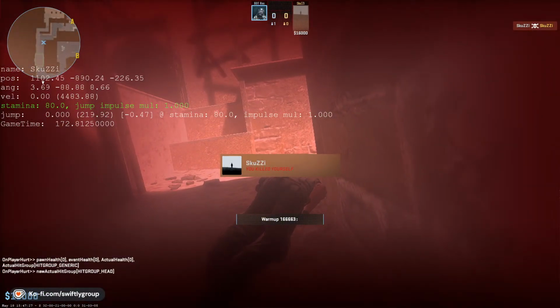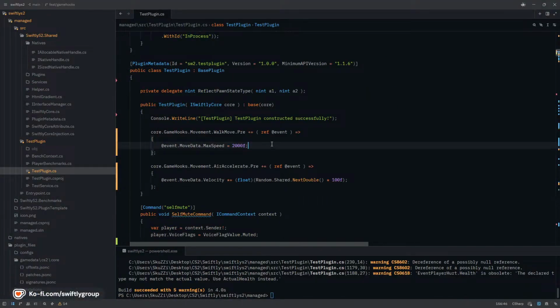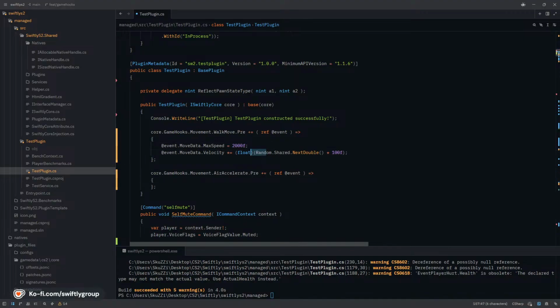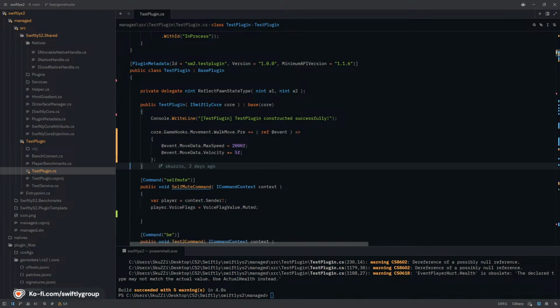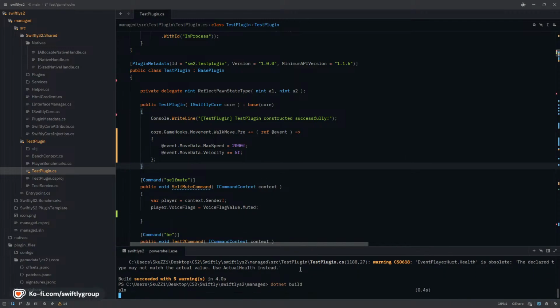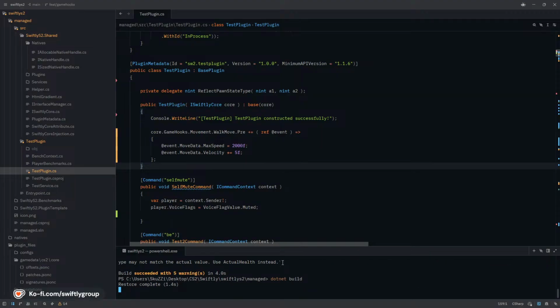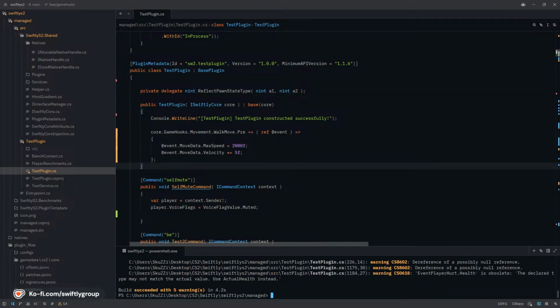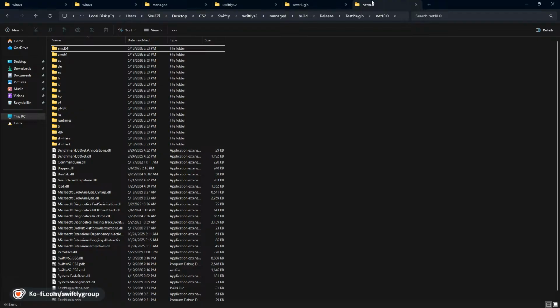Oh, this bad. Okay. Then I guess I can also just multiply this by 5 and have faster walk speed. I assume.